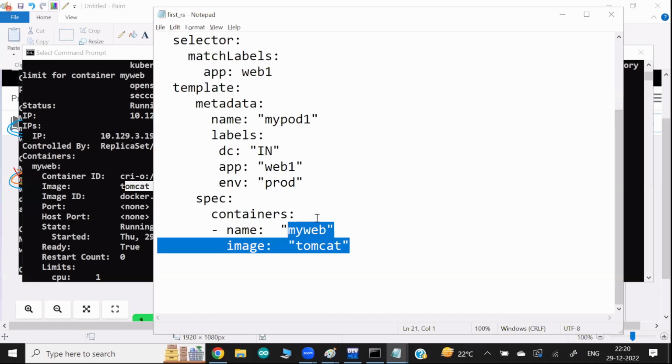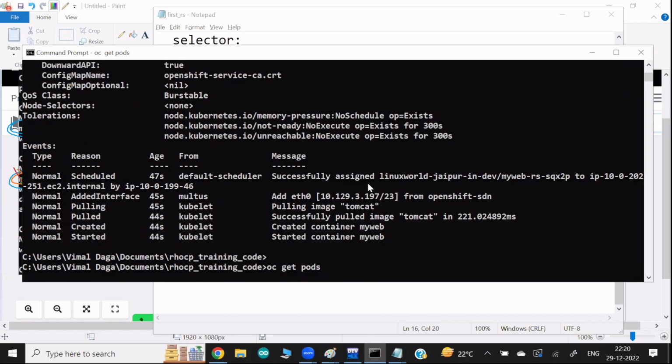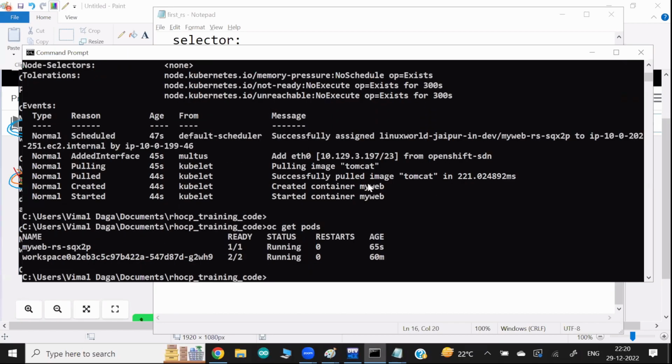If you notice, it's been launched from the same Tomcat image. But notice one thing: who launched this pod? This pod is not launched by us. It is monitored and controlled by a replication controller as a replica set. How do I know?